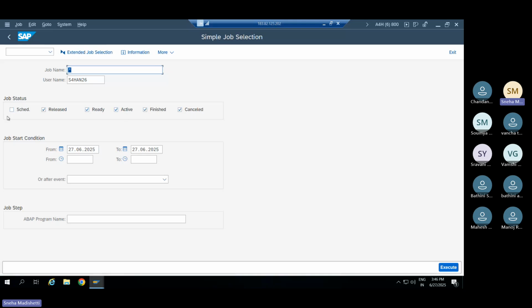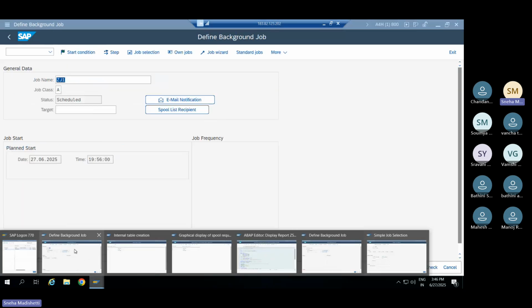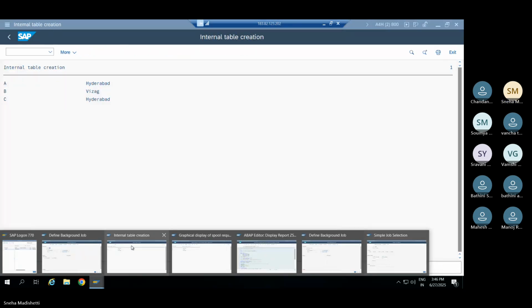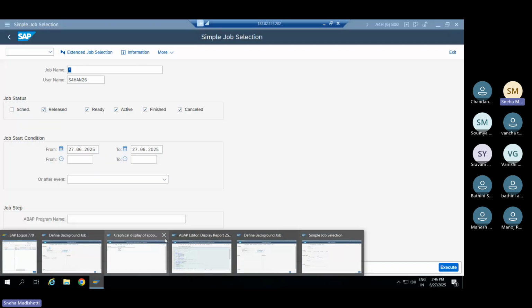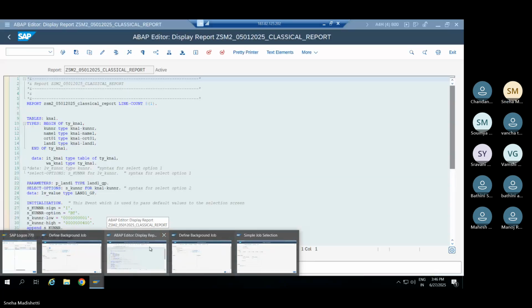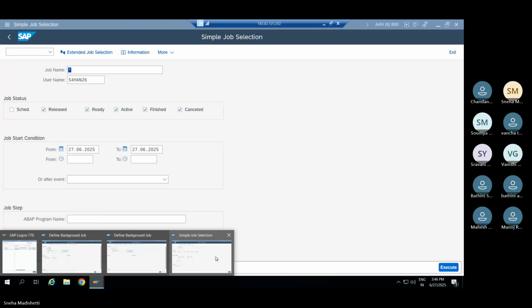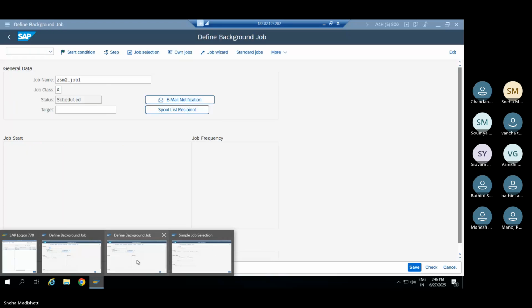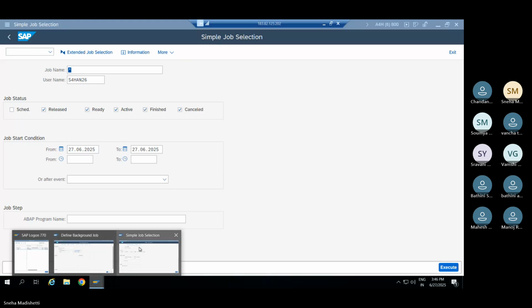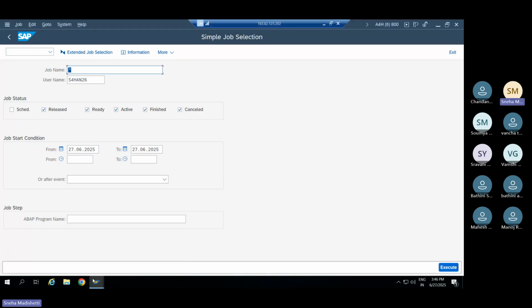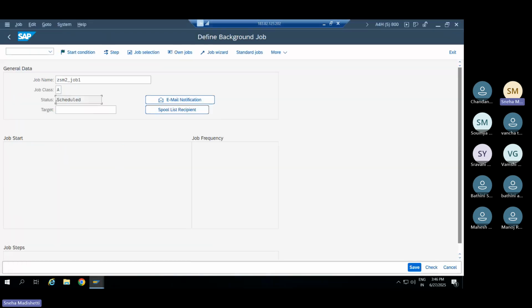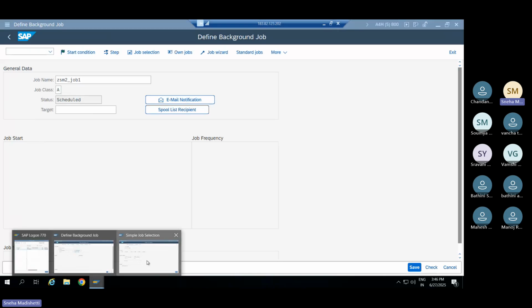So these are the job statuses. Once you schedule the job in SM36, it will go step by step.